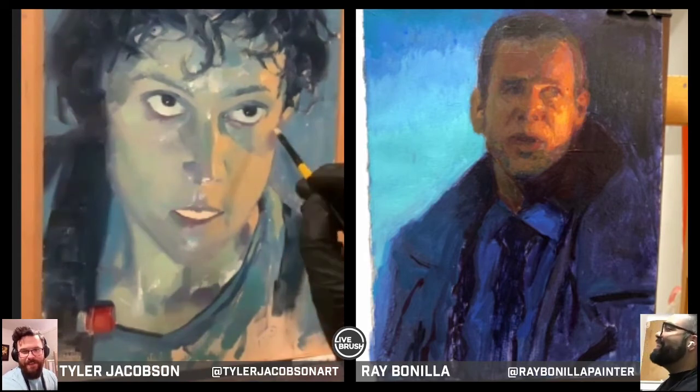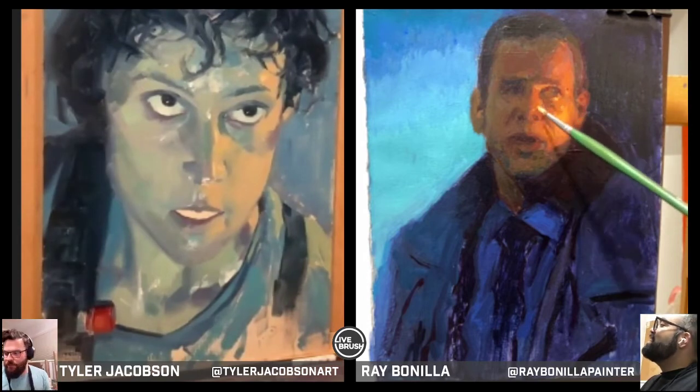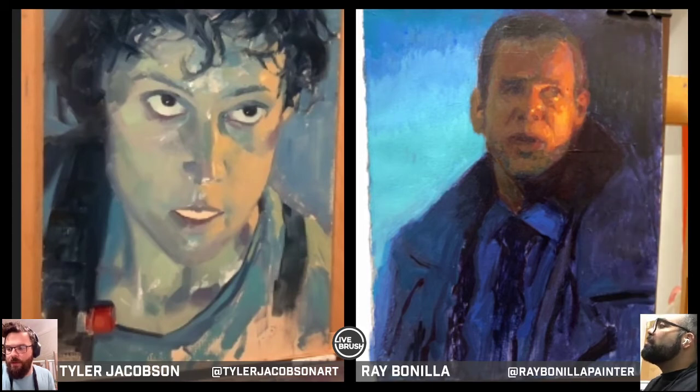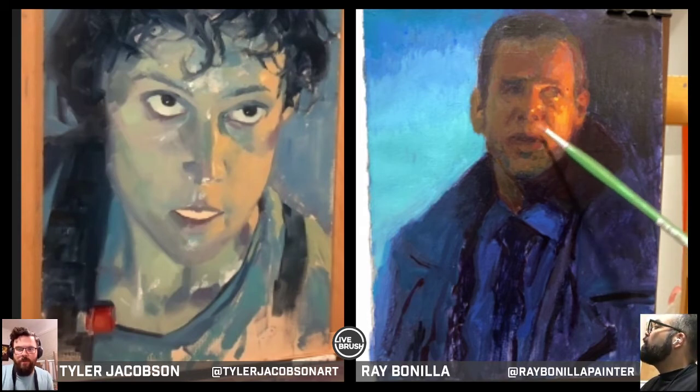Scottish law. Scotland. Yeah. But like Ray said, if you're going to be switching, be conscious of the chemistry you're dealing with, right? You can't paint gouache, watercolor, or acrylic over oils. So you kind of got to stick within your realm.